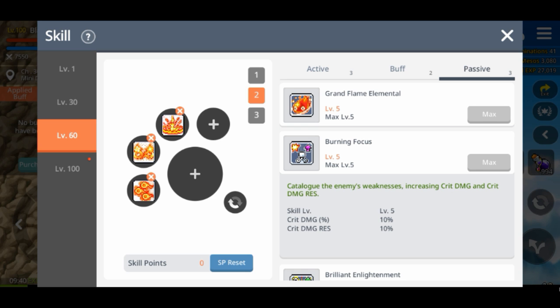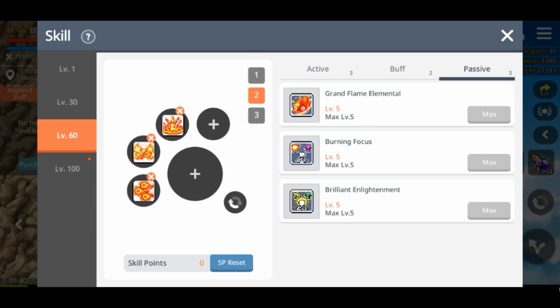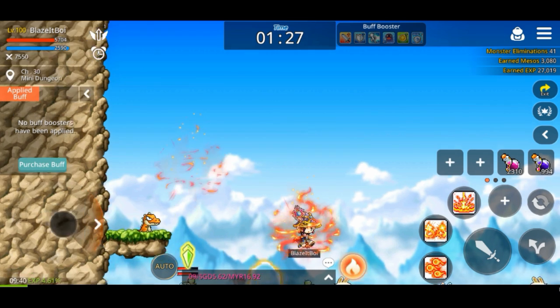And we've got Burning Focus, which increases your crit damage percentage and then also increases your crit damage resistance by a pretty big percentage. And the last passive for level 60, we've got Brilliant Enlightenment, which increases your accuracy, your penetration rate, and then also your magic attack by a percentage. A fair amount of damage buffs that come in at level 60. We'll see what the abilities are like.